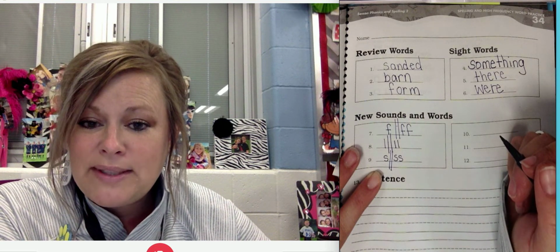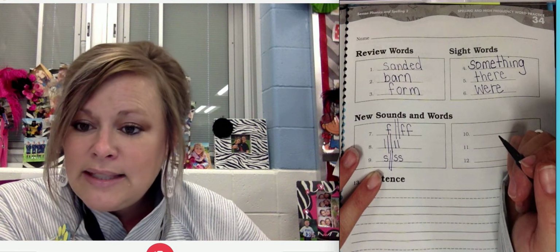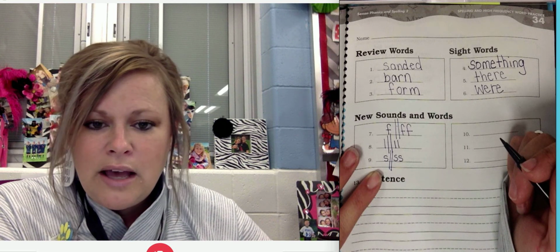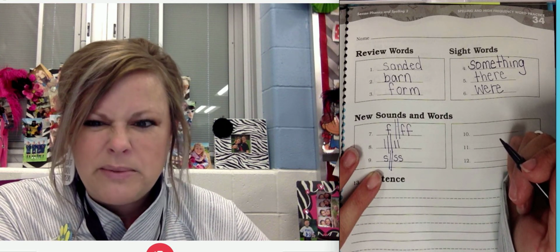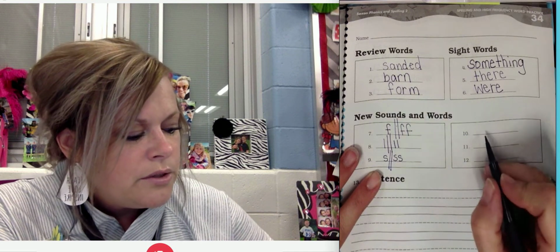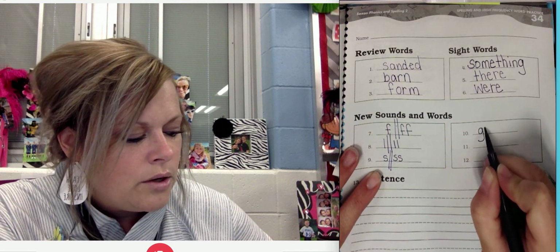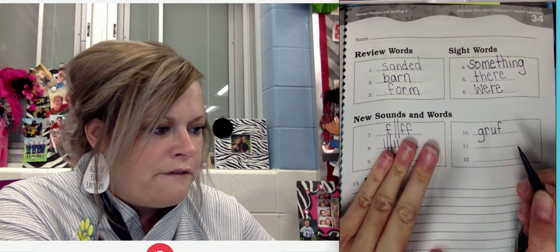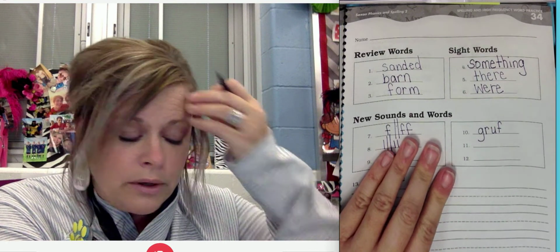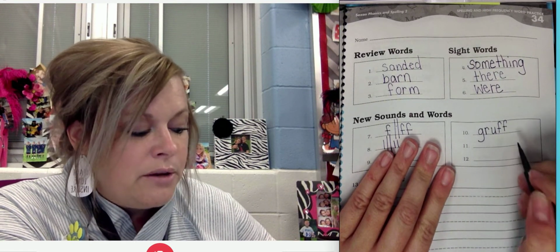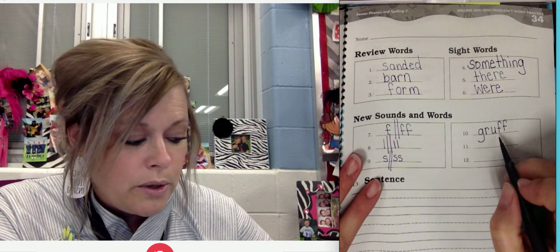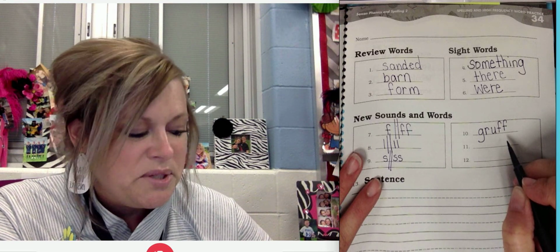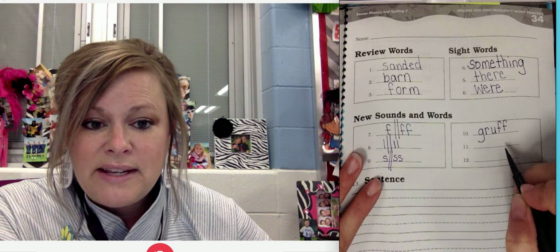Now let's write some words that follow this floss rule. Let's spell the word gruff. Repeat. Gruff. Very good. The Three Billy Goats Gruff. Or sometimes when we're a little grumpy, we can be gruff. So gruff is spelled G-R-U and F. I hear the F, gruff, but I have to know that spelling word. I have to double the F because I know the spelling rule floss. It's a short word and ends in an F, L, or an S sound. You double it. Okay, number 11 is the word spill.